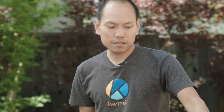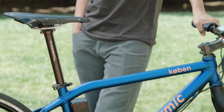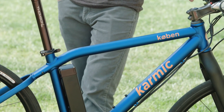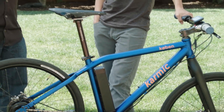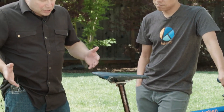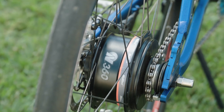We call this the Coben because it's named after Copenhagen. In Copenhagen, 47% of the population still rides their bike. So what happens? We're kids, we love it, but as we get older we get a little lazy or it's not fast enough, it's inconvenient. The idea here is to take the fun of the ride and with electricity just give it a little bit of extra kick — a lot of extra kick. The whole point is to make a fun bike, and if we make a fun bike that looks good and is affordable, more people will get out there and ride.